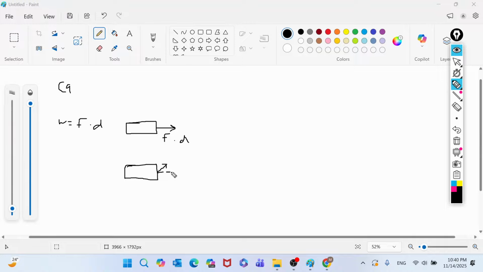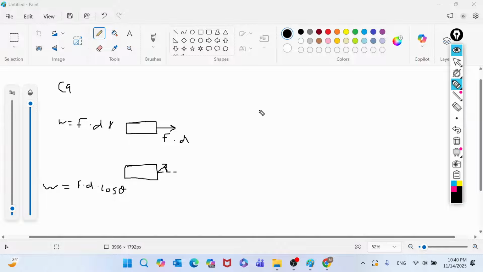Like this, it's gonna be work equals force times distance times cosine theta. Theta is this angle right here. Guys, by the way, if the angle is 0, cosine theta is 1, so it just cancels out. But if you put cosine theta there with 0, it still works.